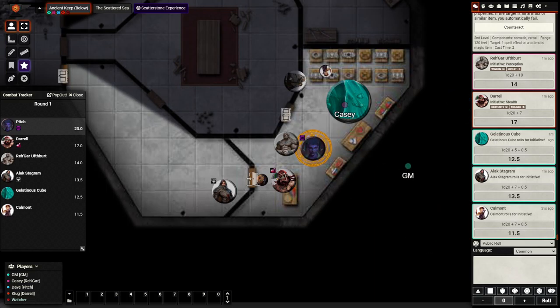Pitch, what are you doing? I want to recall knowledge. I don't know anything about gelatinous cubes, so I want to see if I can remember what makes them up. Why is Calmont inside this particular one? Is he dead? Do we need to try to kill this? Is it dangerous to be inside it? Are we all going to die in a second? What is it allergic to? Oh, you can do recall knowledge based on Arcana. Okay. I'm going to do that. Arcana.